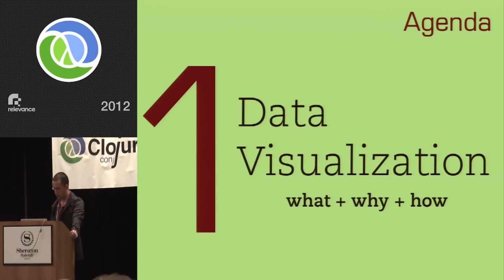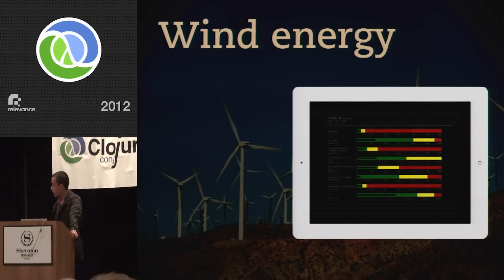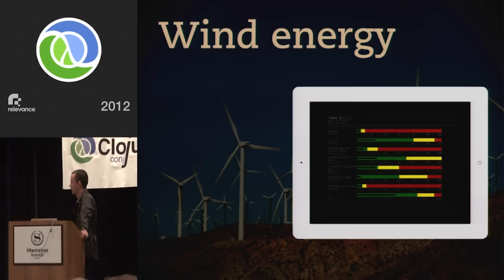and then also talk briefly about what's out there. So this is the first example of a project that we worked on this past year. This is an iPad dashboard that we made for a client who runs wind farms. This is actually all ClojureScript, by the way, which was really fun. It was harrowing at times, but fun to do.